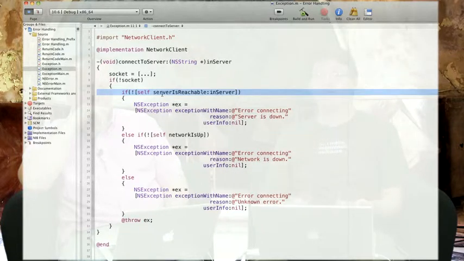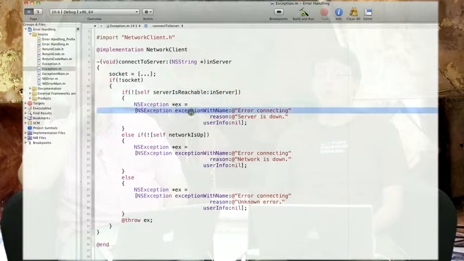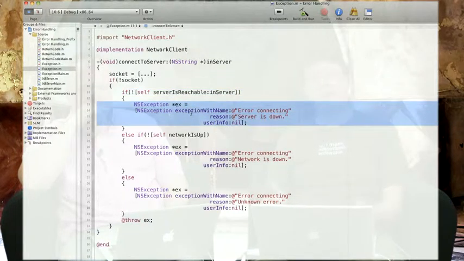If the server is not reachable, then we go ahead and we construct one of these exception objects. This is a special object in Objective-C. It's a class just like any other class, and you just make one of these, and you can pass it a name and you can pass it a reason. In this particular case, we're saying error connecting is the name of the exception, and the reason is that the server is down.